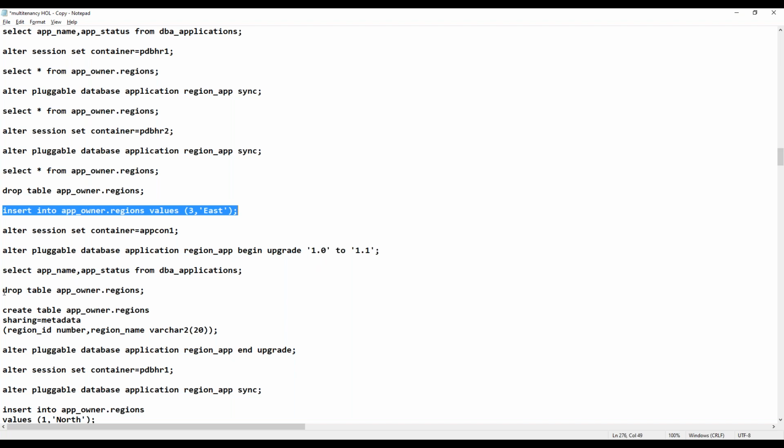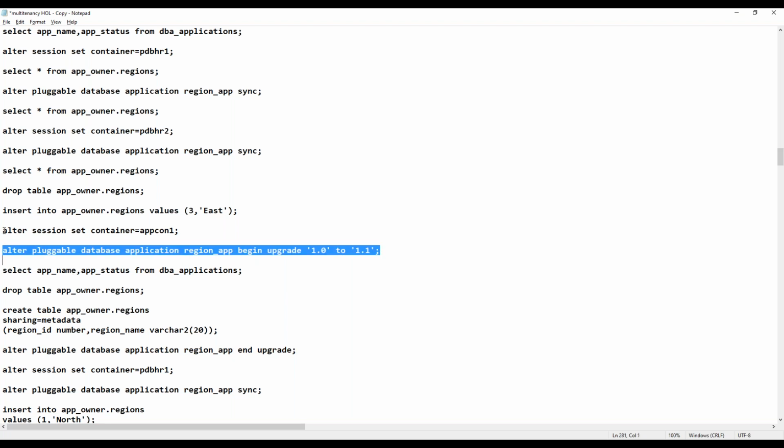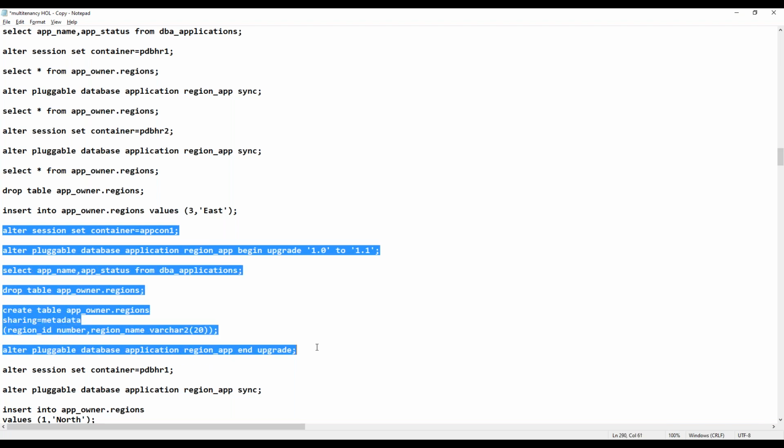What are the changes we're making? We're dropping the table, and we're creating the same table now with sharing equals metadata. Okay, and if you see out here, I'm not inserting any rows into the table. So begin upgrade, some commands in between, and end upgrade. So ensure that this is always run from the application container, and a begin upgrade should also have an end upgrade.